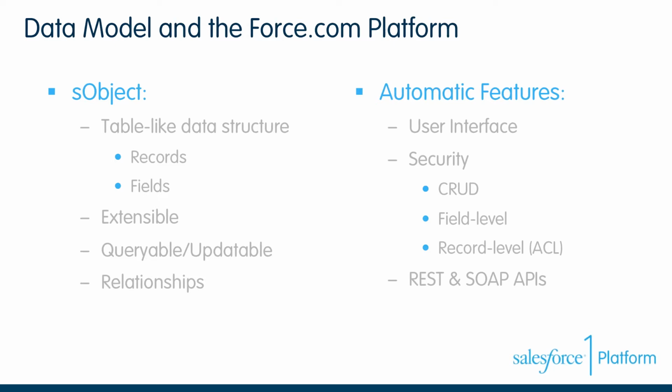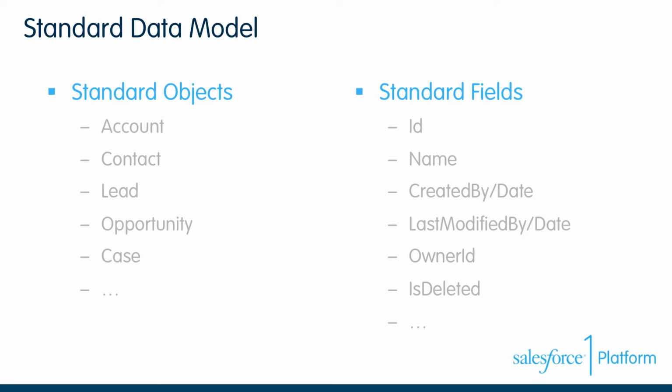So there are a number of standard objects that we supply, depending on which piece of Salesforce. If you've just got the basic force.com, you'll have things like account and contact. If you're using the CRM product, the Sales Cloud, you'll have additional things like leads and opportunities and cases, perhaps. So these are the standard objects we supply. There's also a whole raft of system-level objects. If you start browsing around using one of our tools, you'll see many other objects that are storing important system data that actually makes the whole platform hang together.